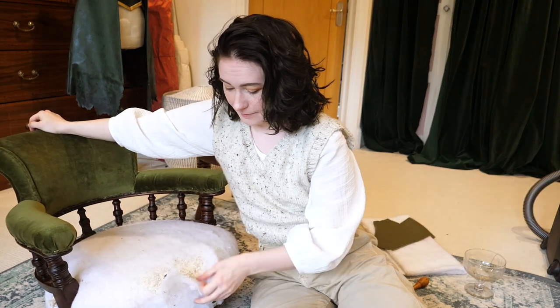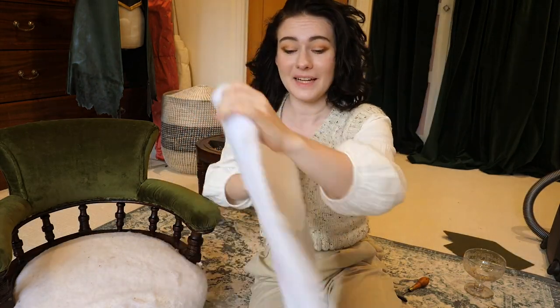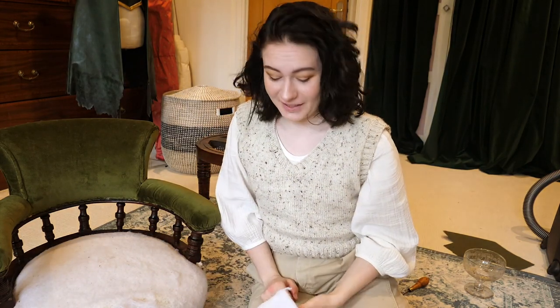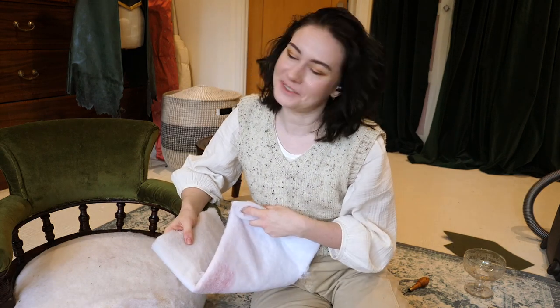Finally finished the back of the chair. I don't know if you can see here, the padding has suffered some damage. It's like falling off. So what I have, and I am so proud of myself, is this really rather nasty batting. It's got a lovely bit of spray paint on the back, but no one will see it, so it's fine. I'm kind of happy with myself because I've been keeping this in my stash in the basement for about 9 years. And it just proves that hoarding materials unnecessarily actually works. So I'm real proud of myself.